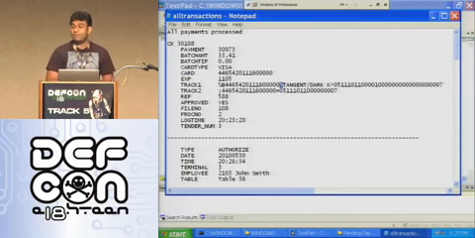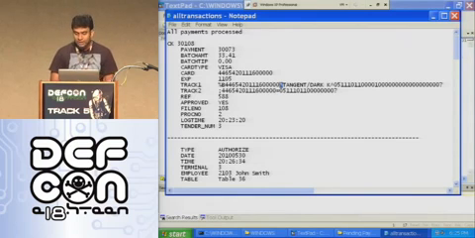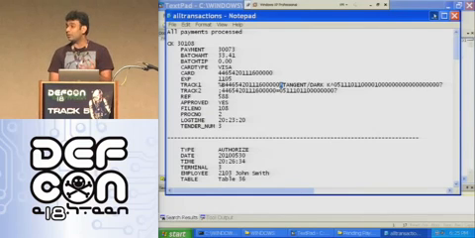This is actually a big indicator for track 1 data, and a lot of DLP software codes this in to be able to detect track 1 data. So what the malware is doing is replacing all the caret characters with a percentage sign, so if anyone's searching for track data, they won't get it. You might be wondering why people don't just search for cardholder data. That's because a lot of times when you search for cardholder data, you get a lot of false positives, a lot of noise. So a lot of people just search for track 1 and track 2 data. So that's one thing that they do.